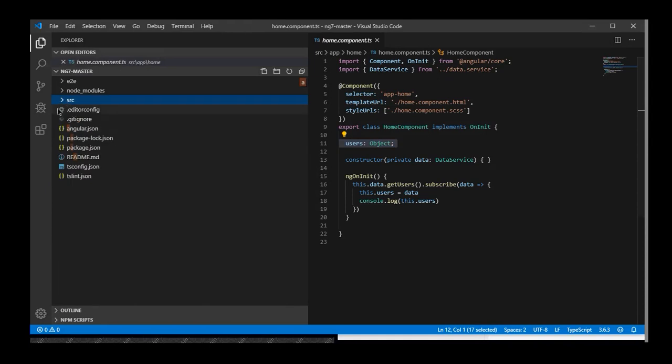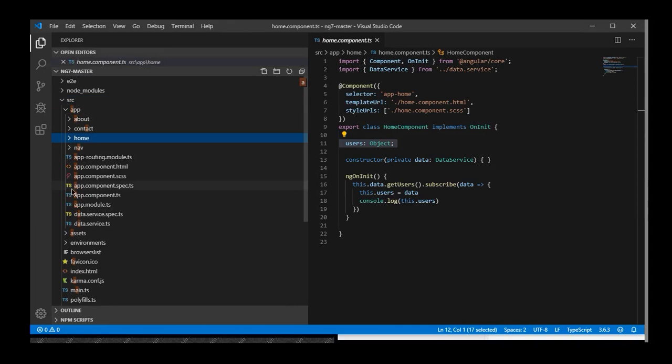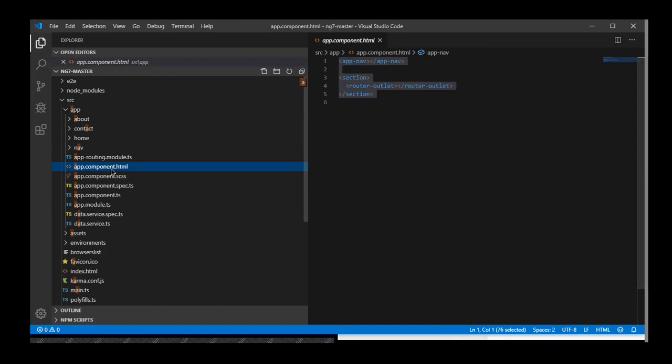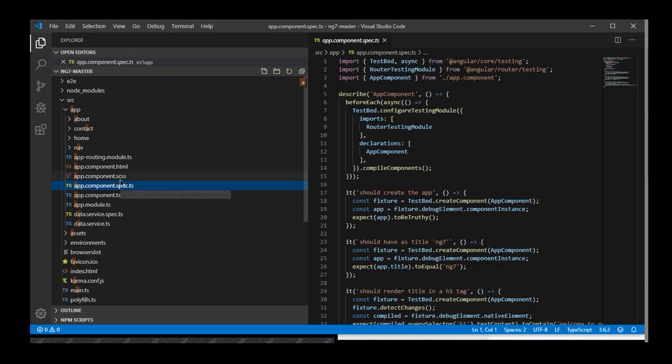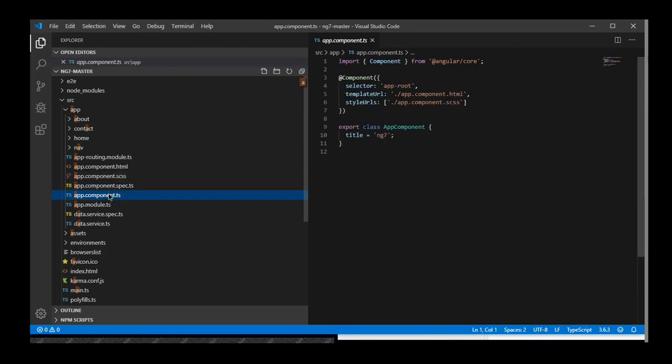Every component consists of, we'll dive deeper into components later, just to show the MVC framework, let's show what every component consists of. You can see that in the app it contains the app.component.html, which works on the view layer, and the app.component.css, which works on the styling. The spec.ts file is used for unit testing, and the component.ts file talks with the service layer to get the data and massage the data as you want.